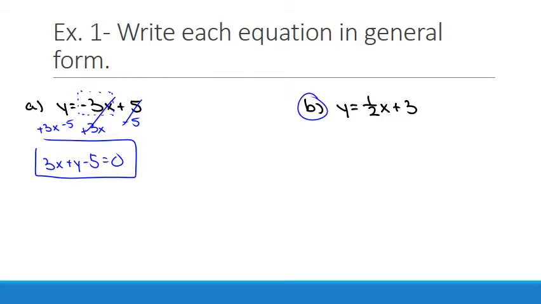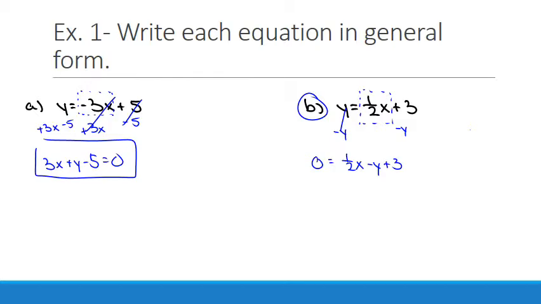B. If I look at this term here, I see a couple of things. Number one, it's already positive, so I don't want to move it. If I move it, it's going to go negative. So let's leave it here and bring everything to it. The second thing is it's a fraction, so we'll have to adjust that as well. Let's deal with the first part. Let's get everything to its side because the x is positive where it is. So let's just bring the y over. What I have then is 0 equals 1/2 x minus y plus 3. Remember, the y can be negative, and that constant, the 3, could be negative too if it needed to be. It's just the x term that has to be positive.